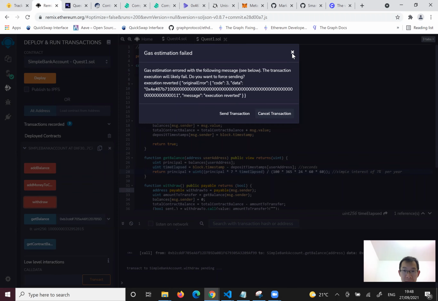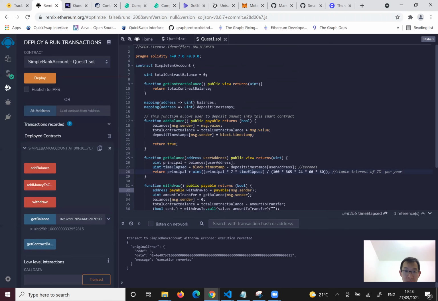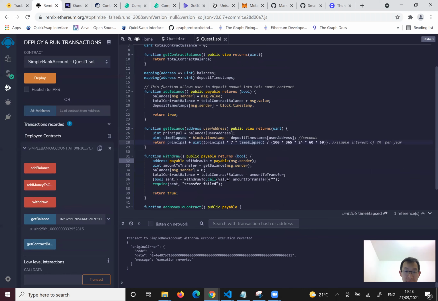And why is that? Because we don't have the interest amount available in the smart contract itself, because the smart contract can't generate interest out of thin air. Now, in the next quest, I am going to show you how we can get some interest from another decentralized application called Compound.